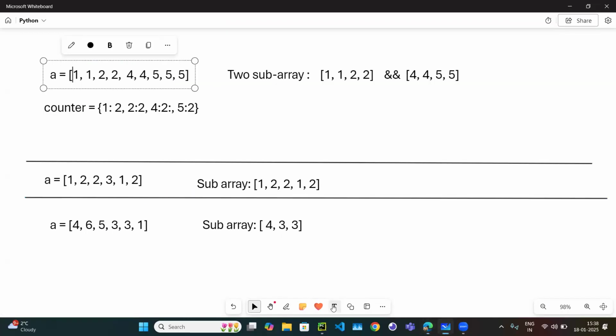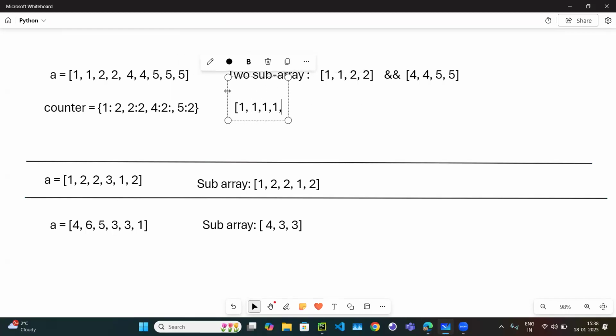So if you create some array starting with one, the remaining numbers should be either one or two. Right. So one approach is you will scan this array and find, okay, I found one, I can put one. I found two, I can put two. I found two, I put two. I found four, I can't put four. I found four, five, ignore. So one array, and we can find the length, and the length is four.